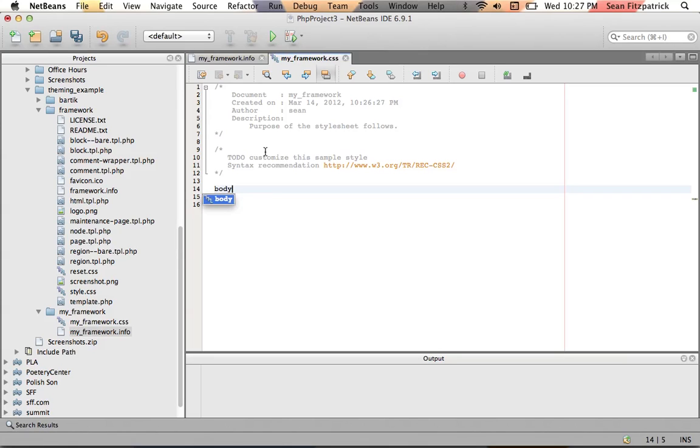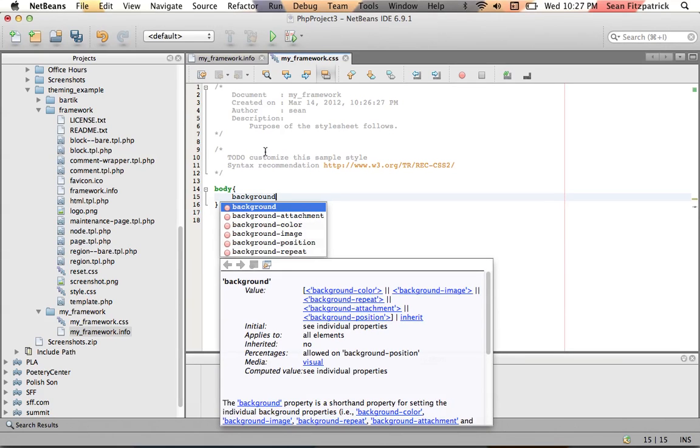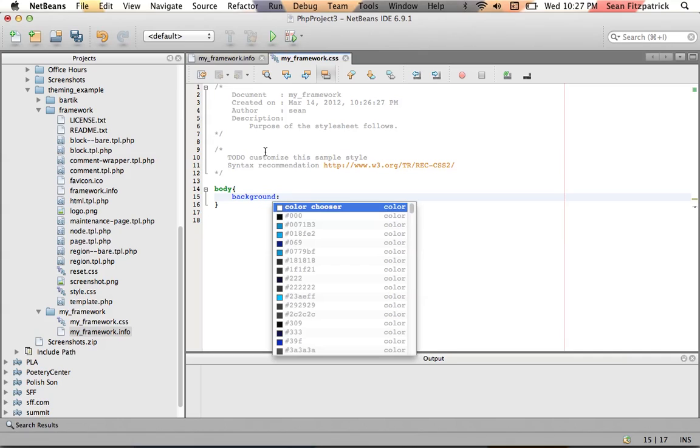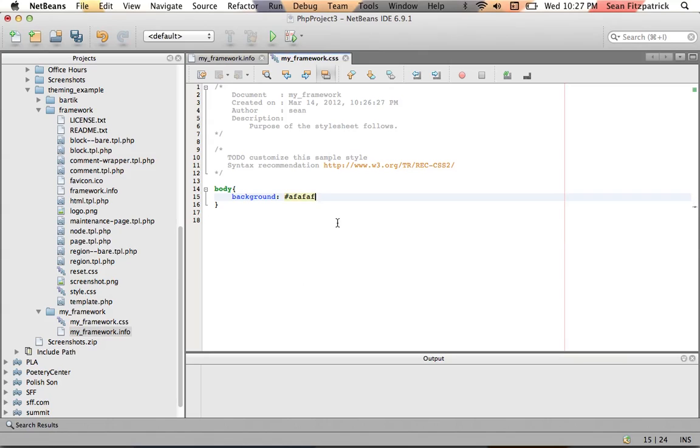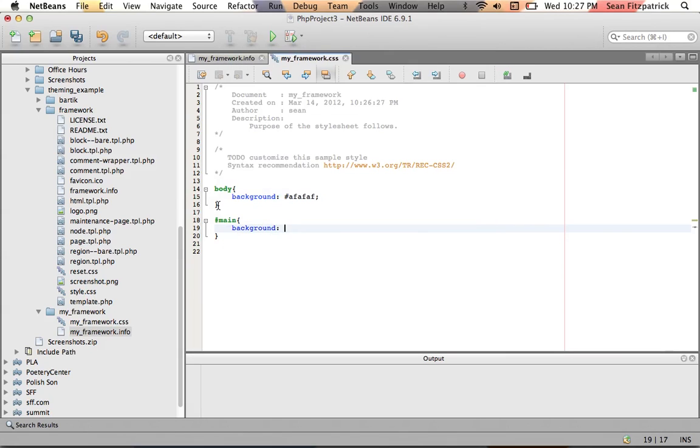And just for fun, let's make a couple quick modifications. Let's add a color to the body's background. Let's do kind of a light gray background to the body, and then I want the main region of the page to still have a white background.